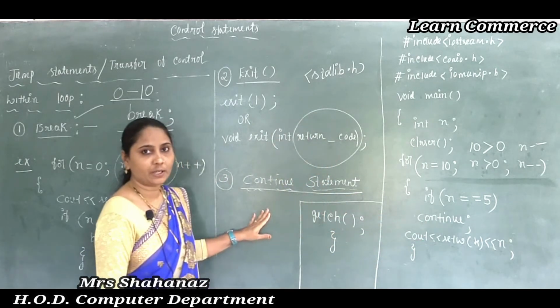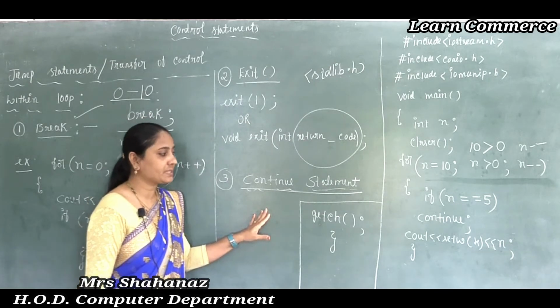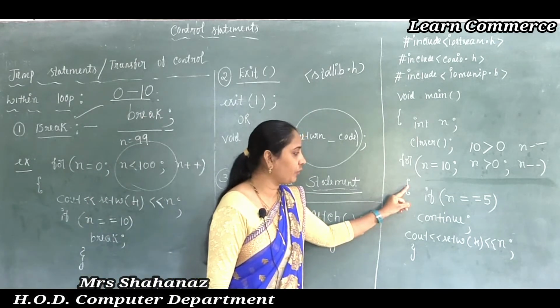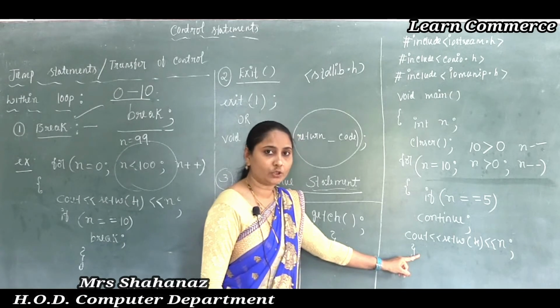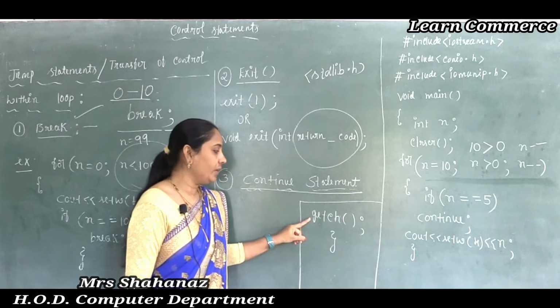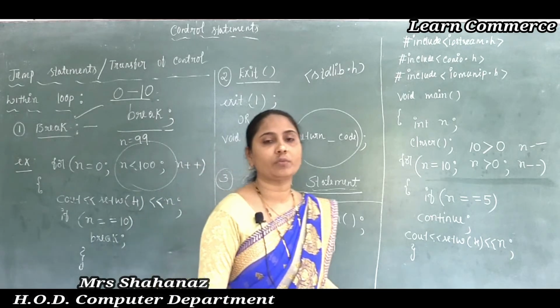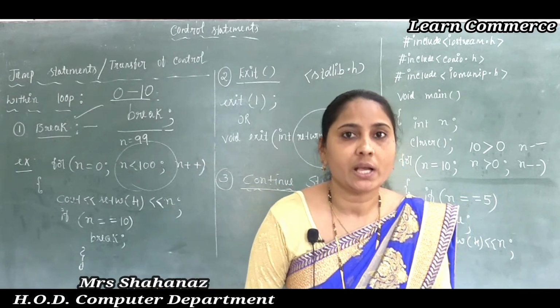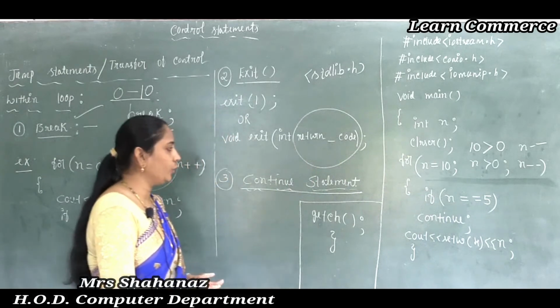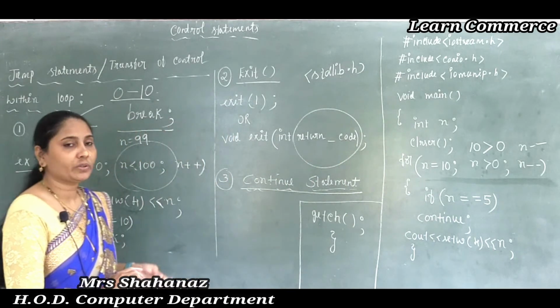So the continue statement is used just to print this type of numbers, and we opened the flower bracket. Such a flower bracket we need to close here, and lastly we know that getch open close semicolon, and finally the closing of the flower bracket is used. So this is about our continue statement. Is it clear now about the continue statement?